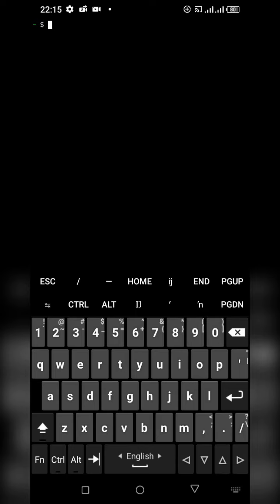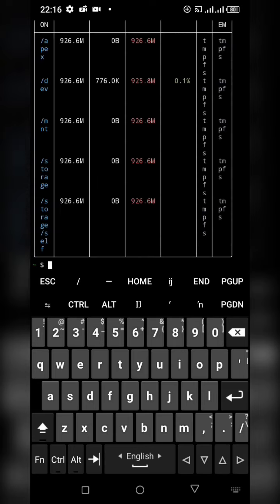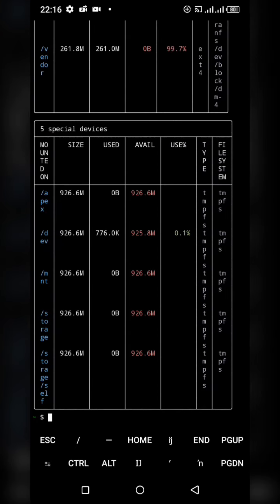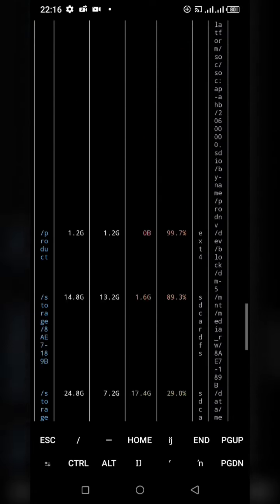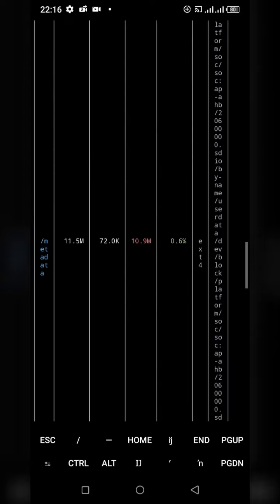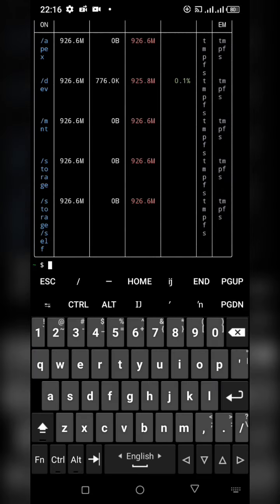So let's say I want to put together the df command and the du command at the same time. If you do that, it will show you in the form of a table all the files in df and du. So if I say dfu and hit enter, it will show me in the form of a table, as you see, guys. It shows all file systems in the form of a table so that it will be easy for us to understand. As you see, it draws lines so that we're not mistaken checking the wrong file at the same time. Okay, so that's it for now, guys.